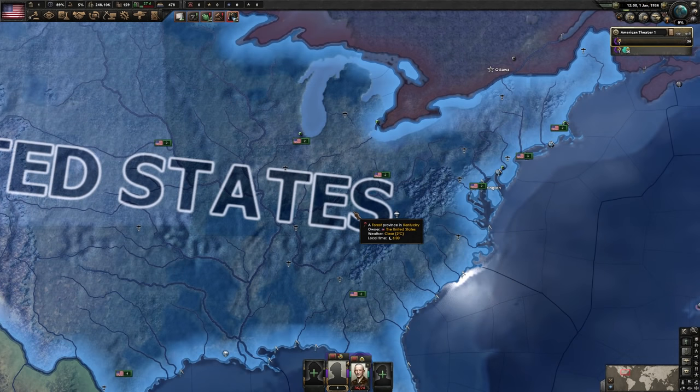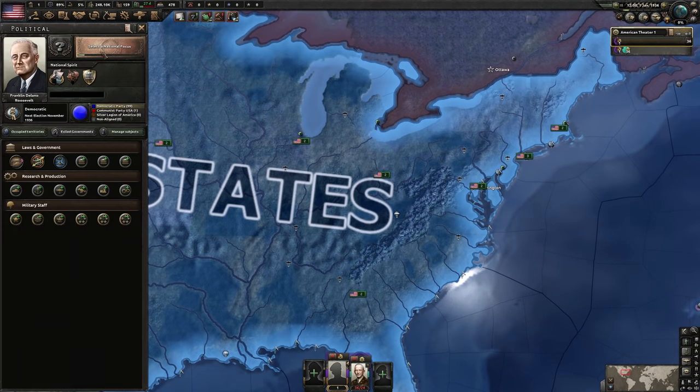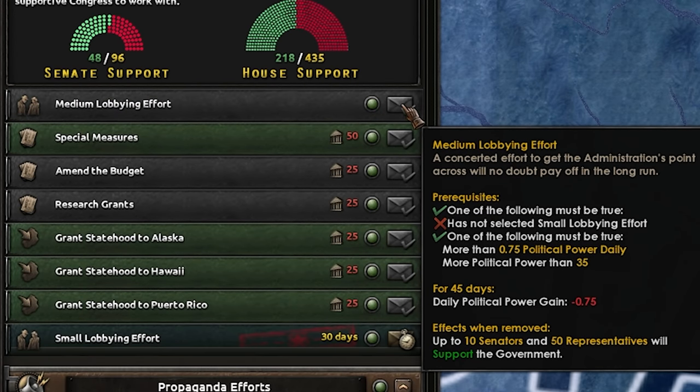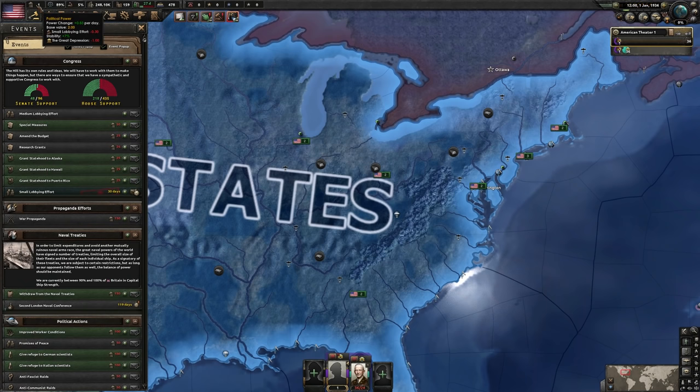Now, before we proceed, two things I forgot to mention. One, don't pick a focus just yet. Before you unpause, go into your decisions and start a small lobbying effort. This will put your PP gain to a negative once you pick a focus, but it will start work on Senate and House support, which are important for the US.